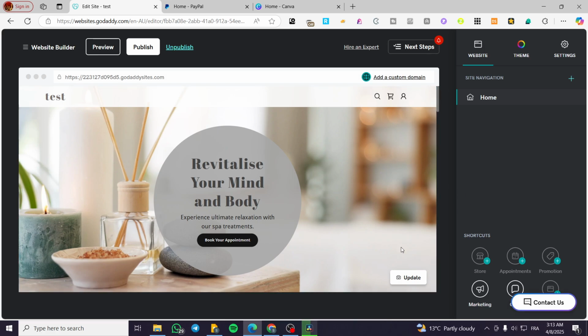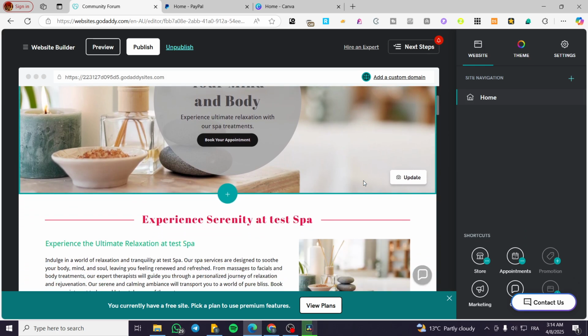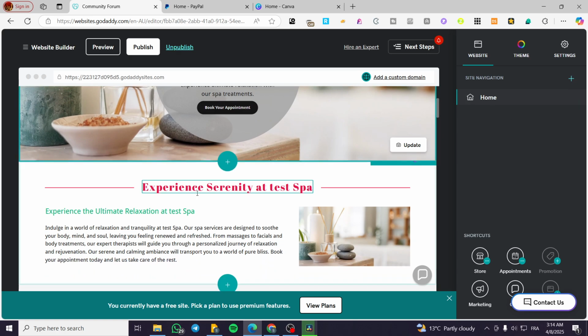Now, what we can do is focus on the right side of the screen, which is going to be the content, or let's say the manager of the website, the dashboard of the website. And then we can go ahead and add the button to the specific page. You can have here the site navigation, and then you can add another page, for example, to add this specific button to. So aside from that, we're going to head over here. Let's say that we have selected the page and so on.